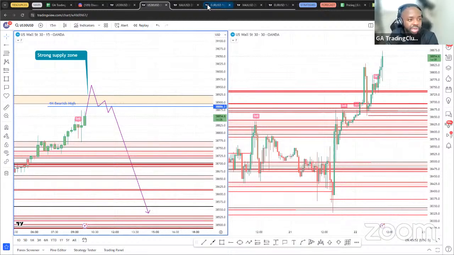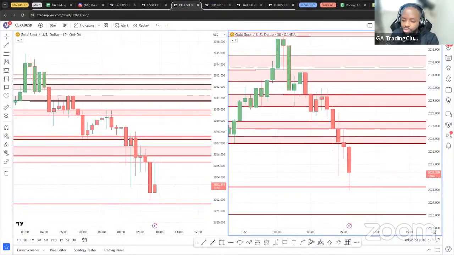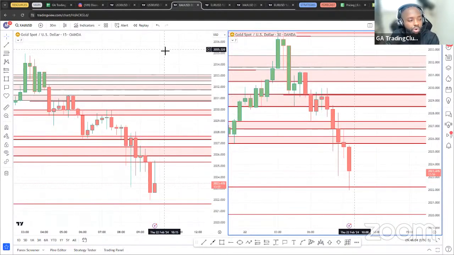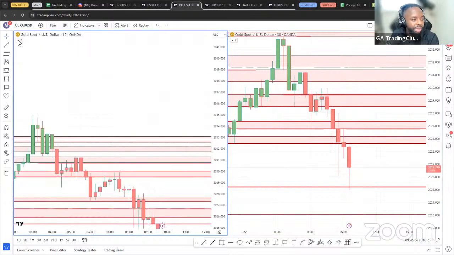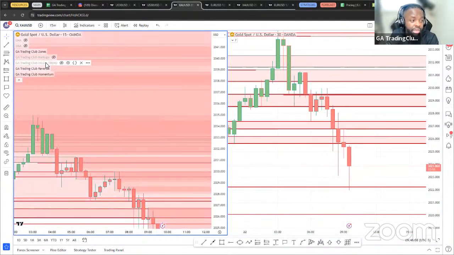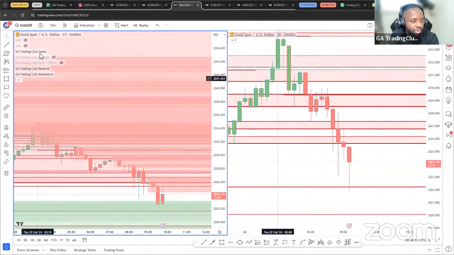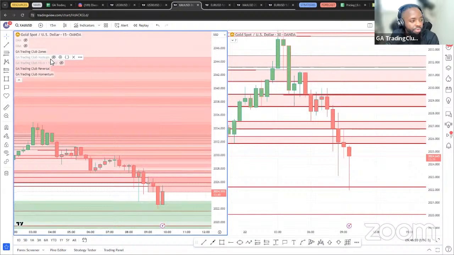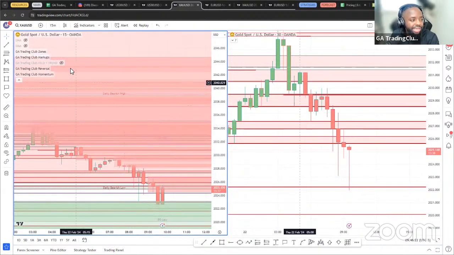And looks like today this is going to be my only trade. I was hoping gold would come back up to that 2035 region or 2039. So remember, for gold, we still have a daily bearish order block, daily bearish high at 20. So zones indicator, right? We have nothing but sellers here on gold. And that's why I'd said 2035 was a perfect selling area on gold, because we had a 4-hour bearish high, and also we had sellers sitting there.